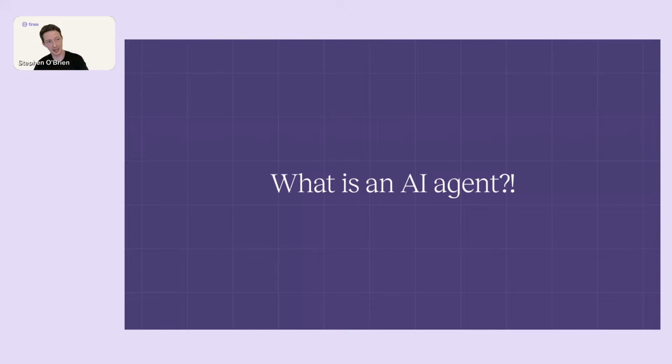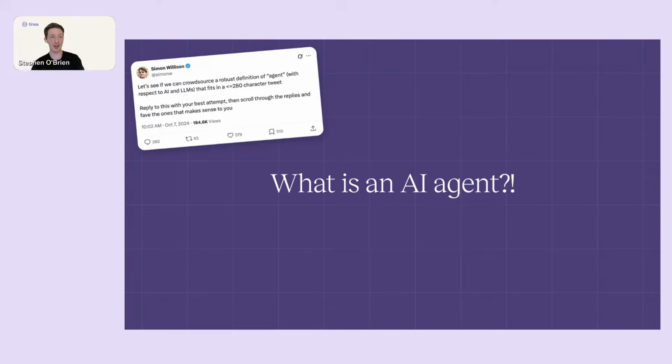There was a Twitter thread I enjoyed late last year. Here it was, from Simon Willison, quite well known in the Python and AI communities. And he asked, can we see if we can crowdsource a robust definition of what an agent is? Reply with your best attempt, and then upvote the ones that make the most sense. This was a pretty big tweet. It got hundreds and hundreds of replies. And everybody who gave a definition for what an AI agent was seemed fairly sure that theirs was obviously correct. And yet all the answers were different. So that tells you that really when you ask people to nail down what they mean, even those in the community, those in the know, they really struggle to put a clear definition on it.